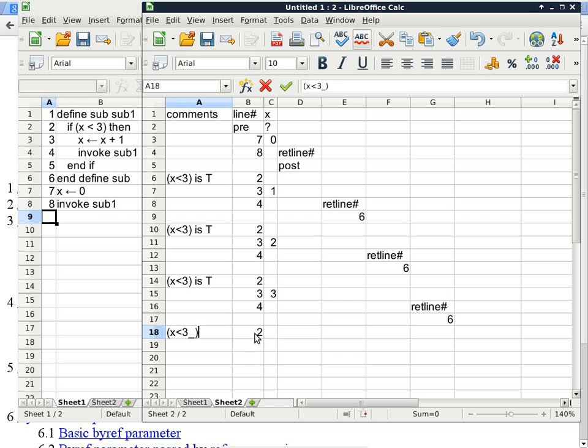And then we continue execution at the subroutine at the very beginning, which is on line 2. And this time, x is less than 3 is finally false. All right. Well, if the condition is false, we don't execute line 3 or line 4. We don't trace line 5. So what is the next line? Line 6. All right. What do we do when we encounter end define sub? There are 2 things to do. First thing, look up the rightmost active return line number column. Holy smokes, we have 1, 2, 3, 4 active return line number columns. But remember what I said? The rightmost one. So what is the rightmost one? Column G. It tells us to continue execution on line 6.